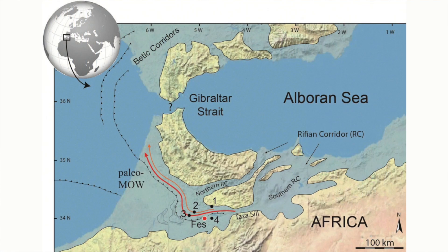Today, these areas correspond with the Betic Cordillera in Spain and the Riff Mountain Ranges in Morocco, respectively. I couldn't find a clear image of these corridors related to this particular subject, so I took one from a paper I've referenced below on the trace fossils of the Riffian Corridor — that's why there are additional annotations on it.